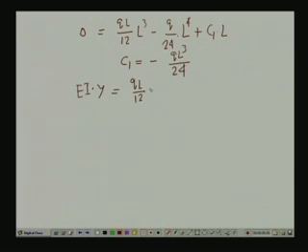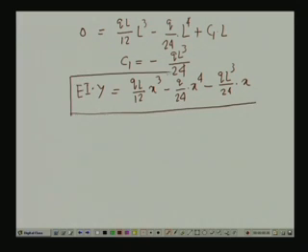q L by 12 times x cube, minus q by 24 times x to the power 4, minus q L cube by 24 times x. So, this is the expression of the elastic curve for the beam. So, at any point x we can get the value of y. Now, as you can see, we have the beam and the expression for y; at any x we can compute the value of y.